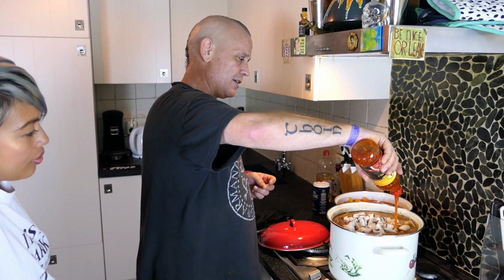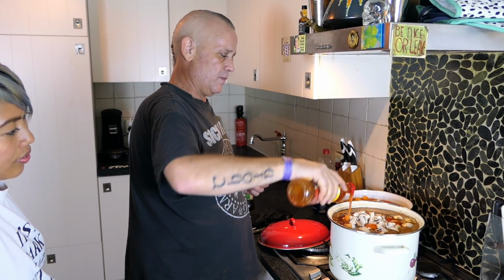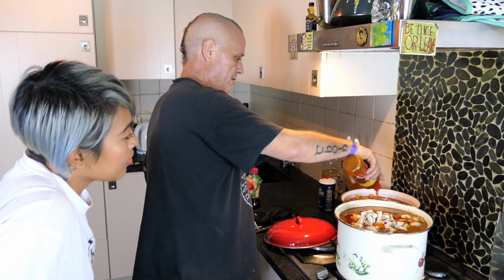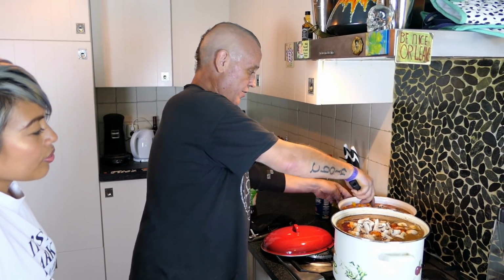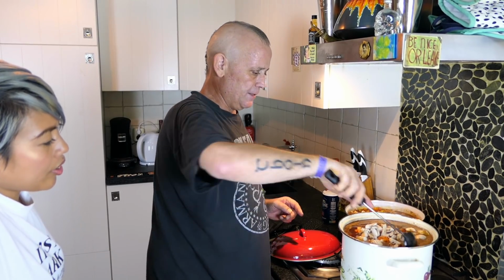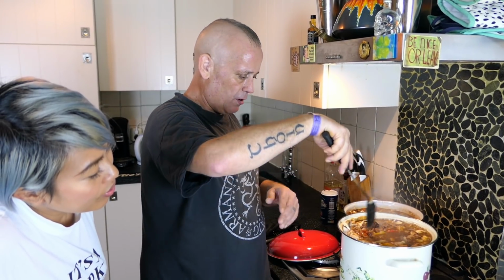So for this, I give a little bit more than half a bottle for the big one. Let's see about there. And for this, a little bit more than a quarter, so about a third of that bottle. I'll just stir it in there, and then I'll let that simmer for about another 20 minutes. Okay. And tomorrow when it's done, I might add more spices or more of whatever I think it might be missing.